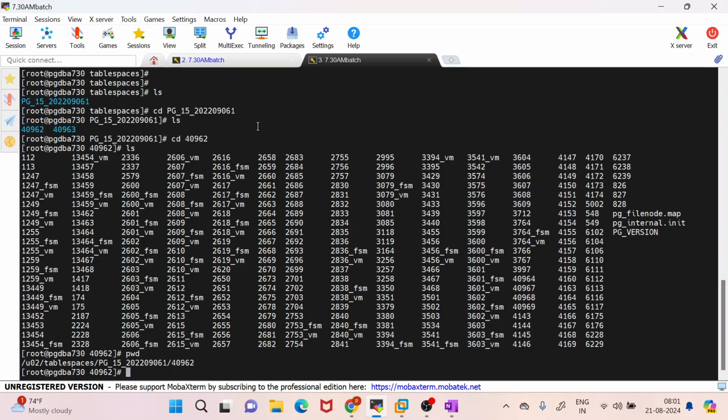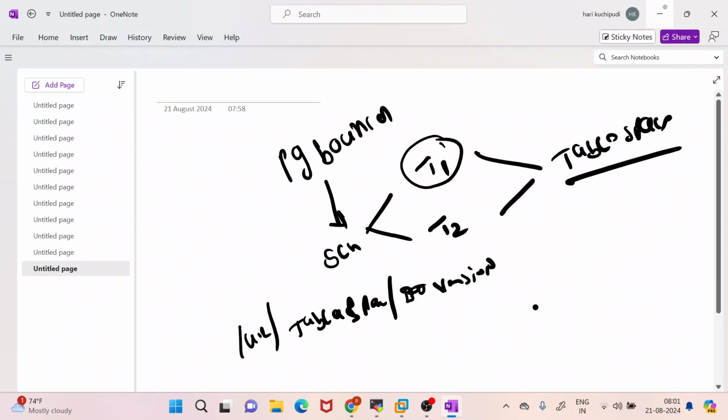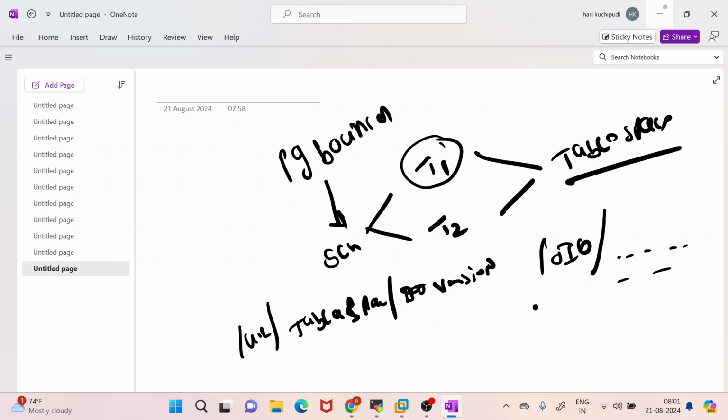Under that an entry will be added with the OID of the database, followed by the tables, which will be created in that location. To simplify this, whenever we create any table on a particular tablespace, a subfolder will be created under the tablespace directory.